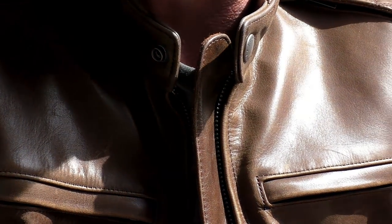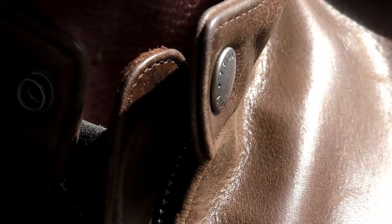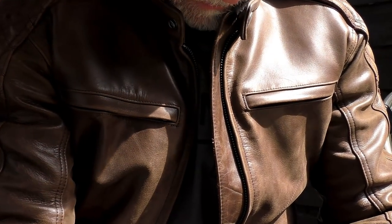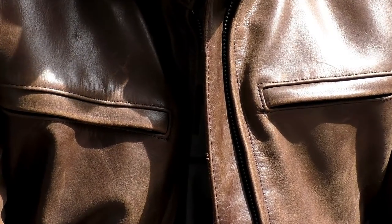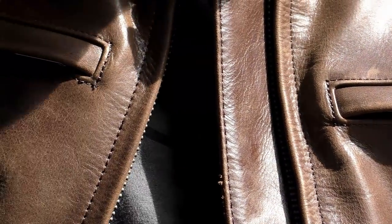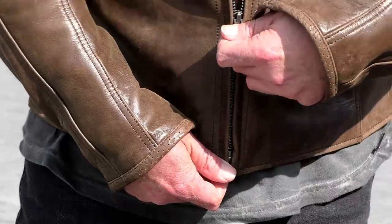I've always found Barbour's sizing a little bit confusing — in the real world a Barbour large is actually a medium, and you usually find that you have to go up one or two sizes to get a suitable fit. I'm glad to say that where this jacket's concerned, Triumph's influence has won over and it's true to Triumph's size charts — a large is a large and a medium is a medium. I'm a 46-inch chest and I found that this jacket, which is a large, fits me perfectly. It fits snug around the shoulders, the chest, and the arms. With the liner in it's a little bit looser; when the liner is removed it fits just like a motorcycle jacket should. The cut is generous around the stomach area, so if you've got a rubenesque figure you should find that your normal size will fit perfectly without having to trade up a size.